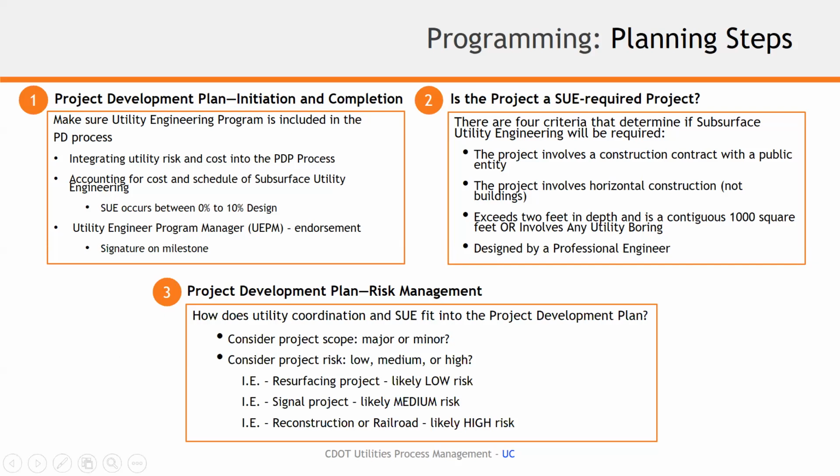Joe, do you agree with all that? Yeah, I think that's a good overview of the kind of initial planning considerations within the PDP, and looking at risk of the project, understanding the project expense, understanding the overall complexity in the project and what risk we're going to have to assume. It's very, very early on in the project, but you have a pretty good idea of urban versus rural, high utility density or low, very low utility dense corridors. So I think you did a good job.